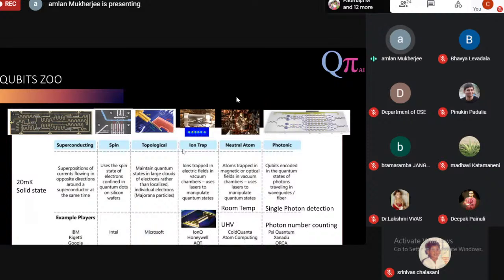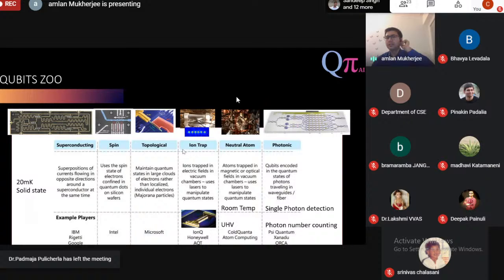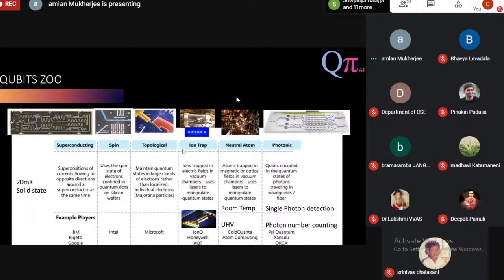Then you have a different class. You have ion traps. Why don't we use these kinds of, it looks like complicated stuff. Why don't we use ion itself? For example, you take an atom, ionize it, and put it in vacuum. Why don't we use that? Yeah, so people use this kind, and IonQ, Honeywell, they are trying to do that. And then we can also, of course, use neutral atoms. Instead of ions, you just don't ionize them, you just put it in vacuum and look at neutral atoms and make them superposition using lasers and other things.